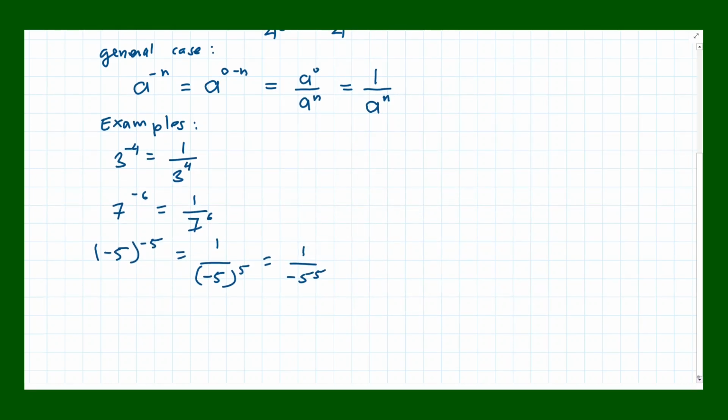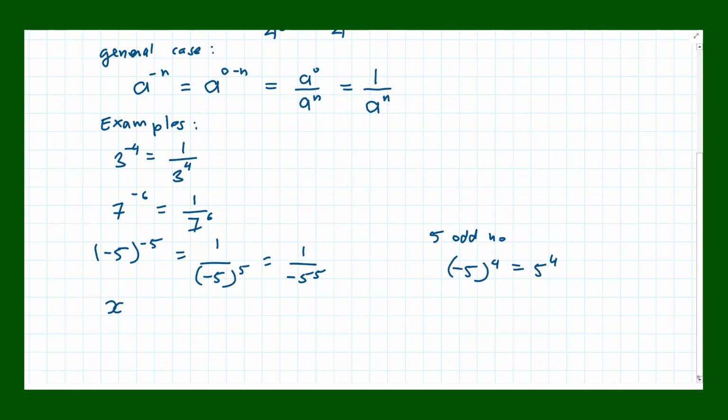And if I really wanted to go an extra step, I can go with 1 over negative 5 to the 5. Now, why can I do this? Because 5 is an odd number. And remember, we talked in one of the videos that if you raise a negative number to an odd power, the result will be negative. If I raised it to an even power, for example, negative 5 to the 4, that would be 5 to the 4. Because remember, we're multiplying the negative numbers together an even number of times, so every couple of them will cancel each other into positive. So that's why this is equal to positive 5 to the 4. Right, let's get back to the main aim, the negative powers.